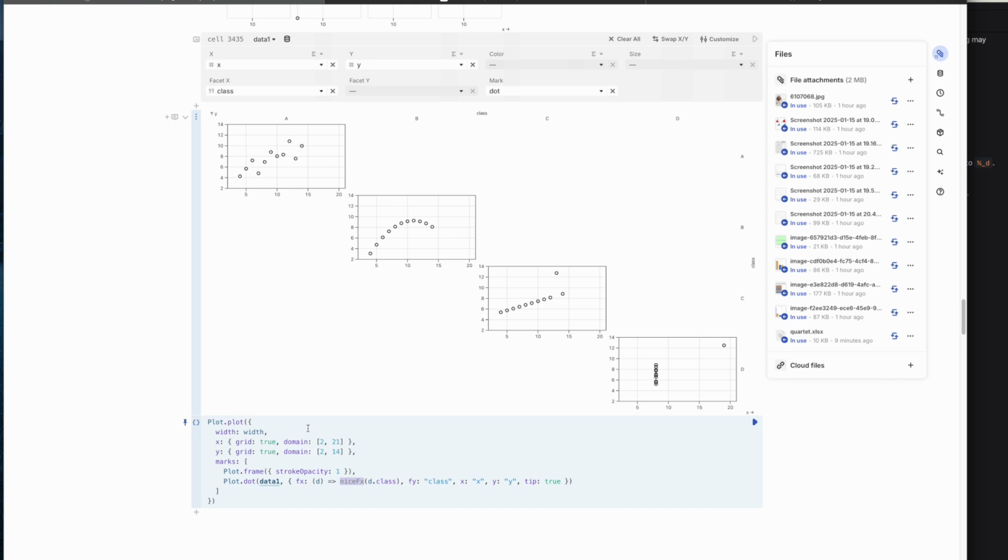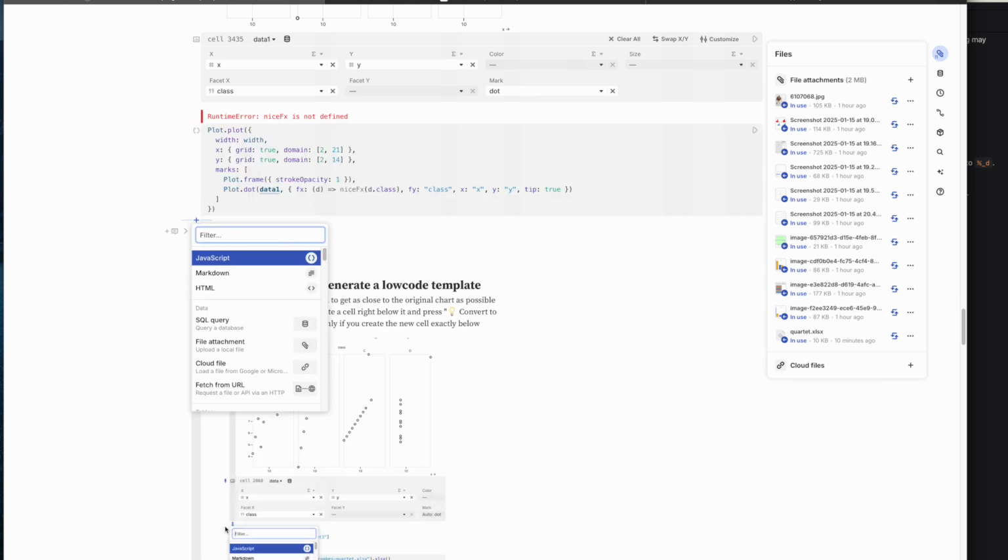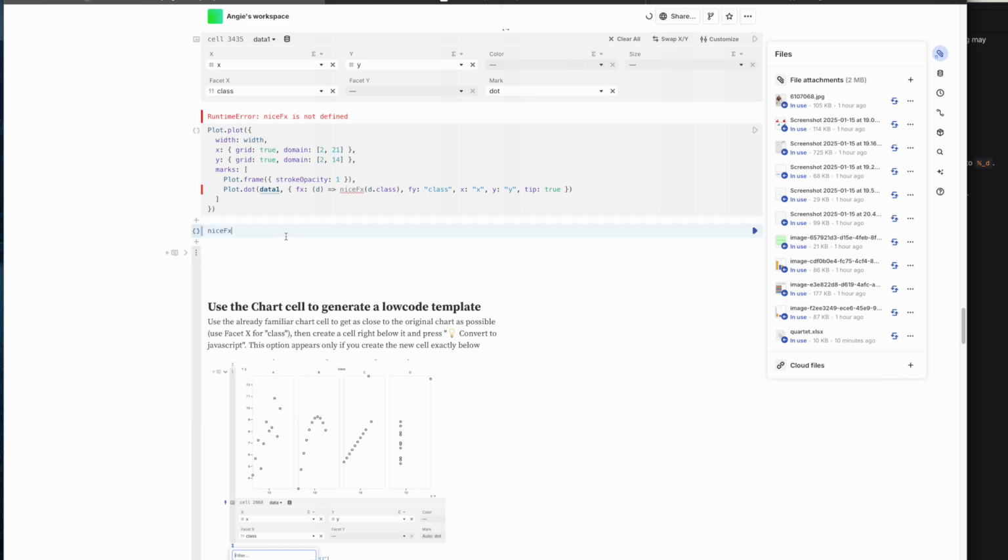To now make nicefx happen, we need to first turn this into multiple cells maybe. With multiple cells, you see it's broken now. Nicefx is not defined. I make another cell and I set nicefx to be another function, which we represent by just adding brackets and then this little arrow here. So here we have key, let's just call it key.